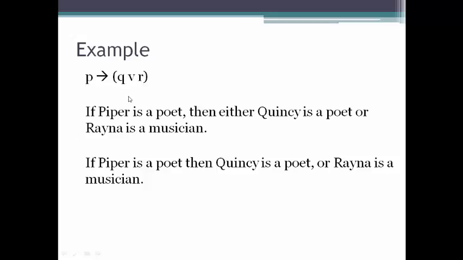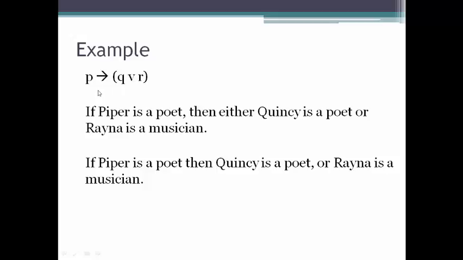The way we fix this problem is by putting in parentheses. The sentence we were working with was this first one, so in order to make sure that our sentence in symbols says this first one, we're going to put parentheses around the P or R part. Now, how does this fix the problem? The way to think about this is to think about operations in math. Just as you put parentheses around the operations that you want to start with, so we're going to put parentheses around the operations we want to look at first.